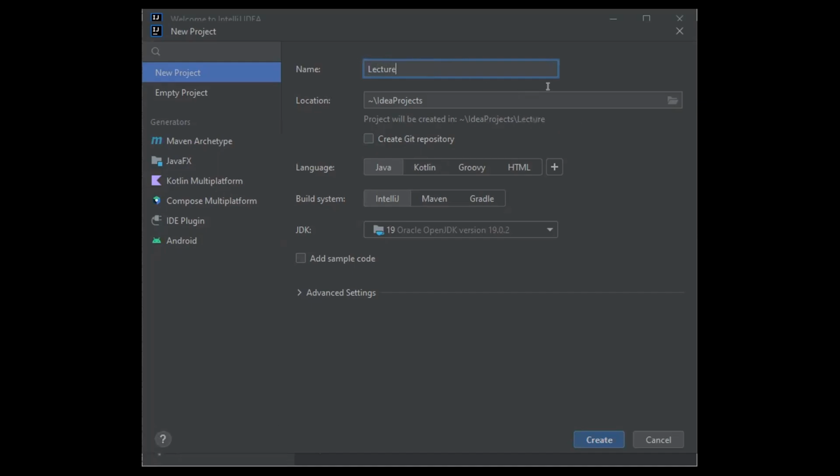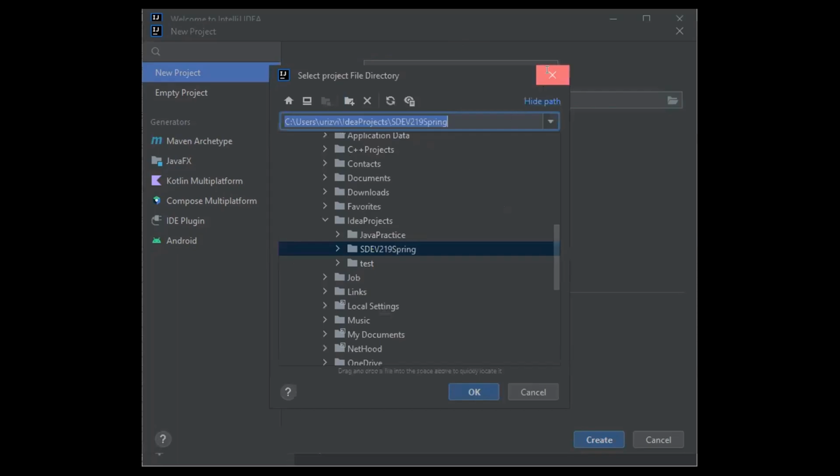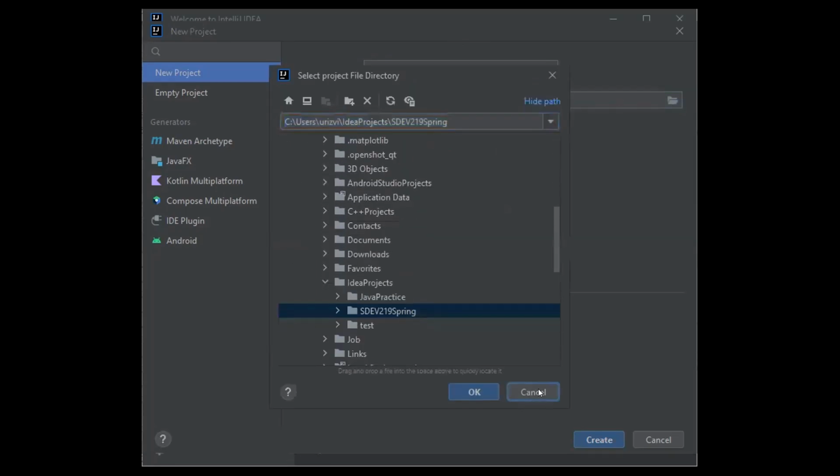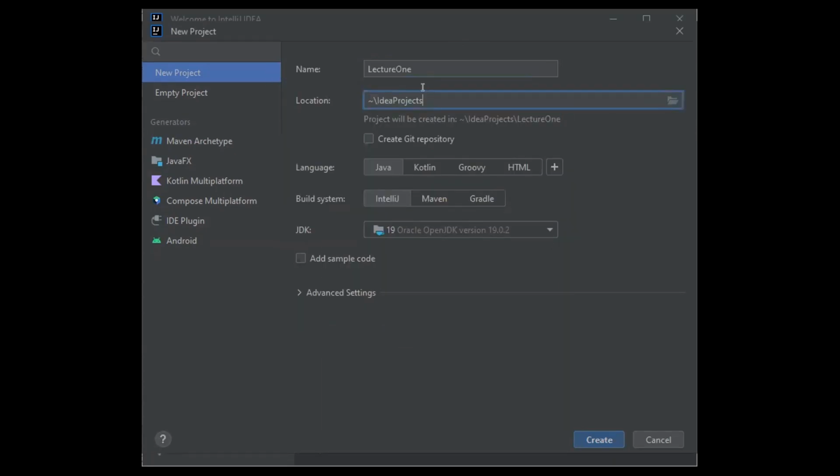I'm going to create a project called lecture1, and I'll keep the location. You can change the location to whatever you want. If you don't know where the location is, you can go in and try to find it, but I just like keeping all the projects in the same place. You can create a folder on the desktop and provide that location here, and it'll save everything there, making it easy to find all the Java files. I'll show you another way to find the Java file if you don't know where your location is.